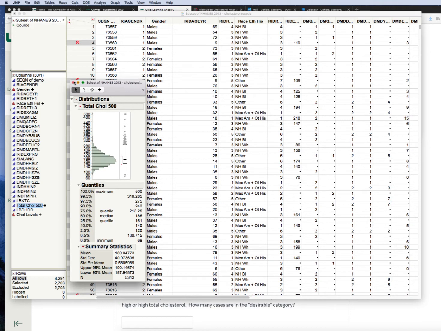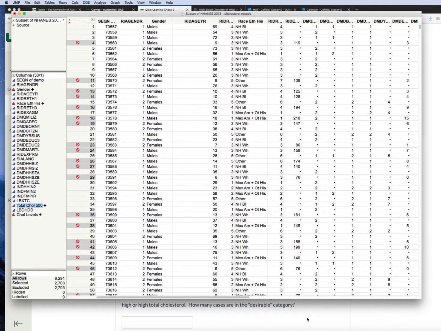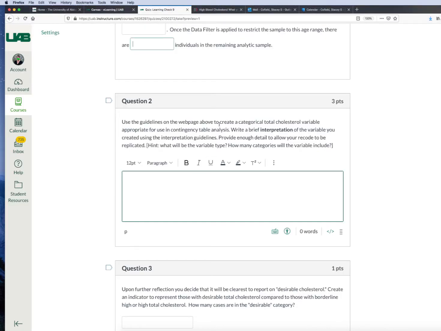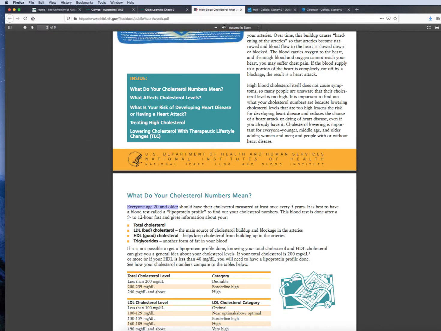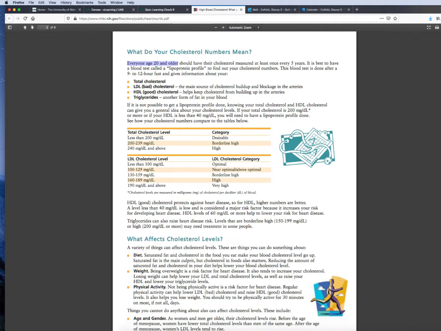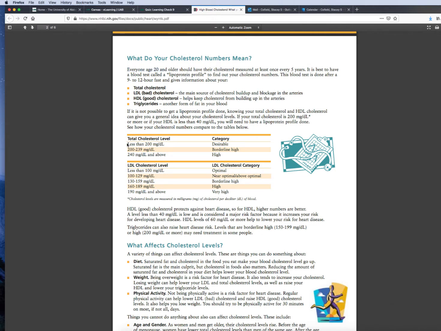It's a large distribution of data. It's got a large standard deviation, and it may not be of critical importance that somebody has a total cholesterol of 161 and somebody has a total cholesterol of 162. We might simply be interested in looking at the desirable categories. So if we go back to our high blood cholesterol page, we can see in this data report that total cholesterol values are in 3 categories: less than 200, 200 to 239, and 240 and greater.